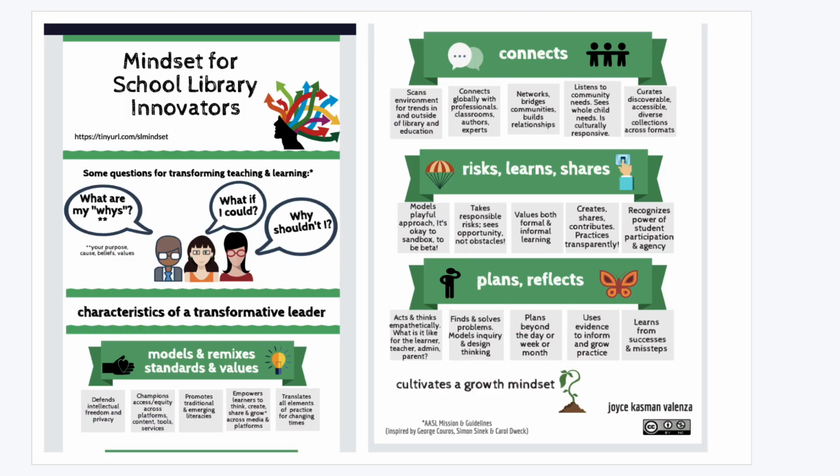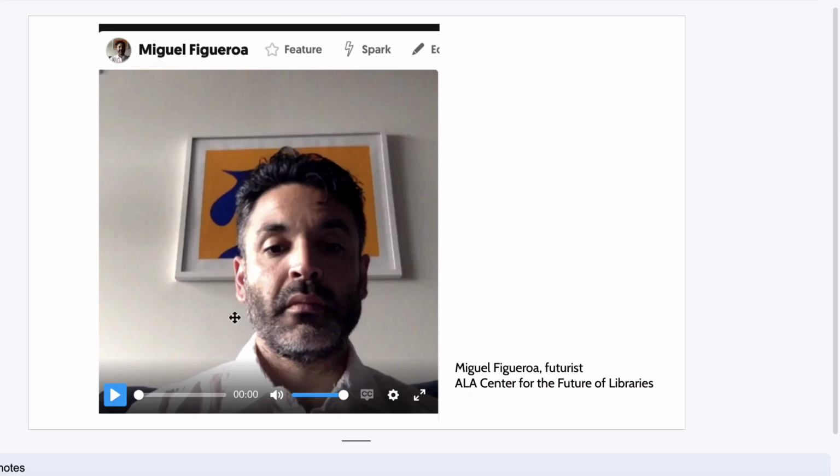I hope that my mindset poster on asking these questions, what are my whys? What if I could? Why shouldn't I? And the idea of seeking problems and cultivating a growth mindset and reflecting, it becomes a very important part of your practice. I'd like to inspire you to engage in some future thinking. This is Miguel Figueroa. He was formerly with the ALA Center for the Future of Libraries. He's a futurist, and you'll probably see his name out there.